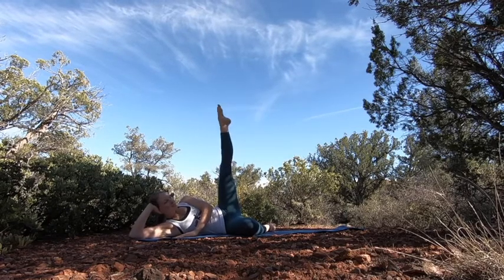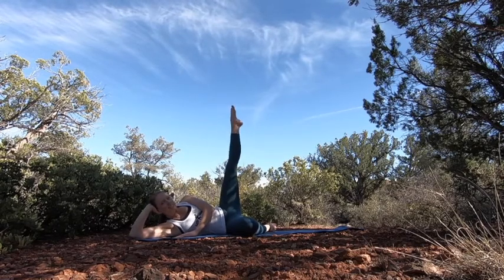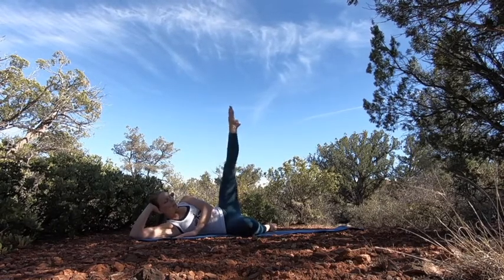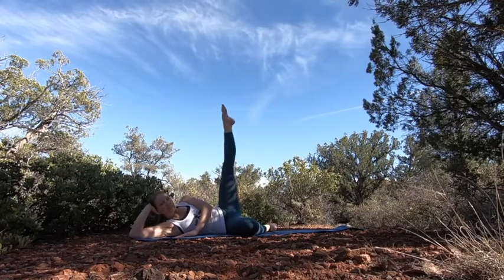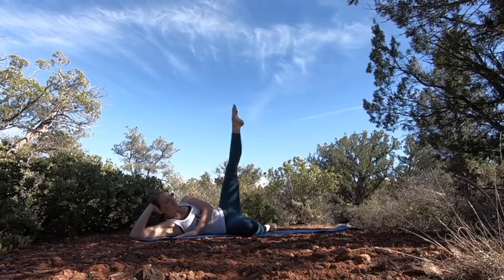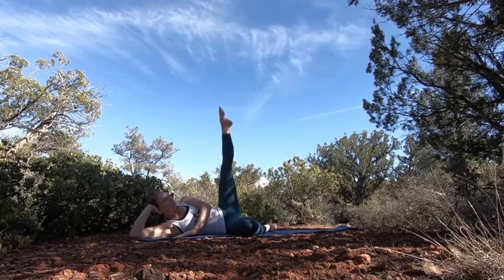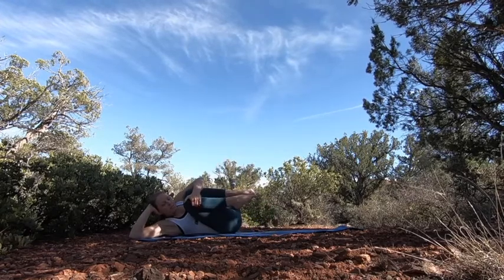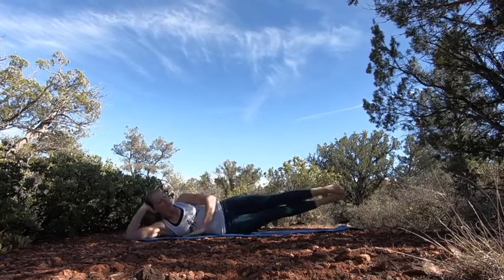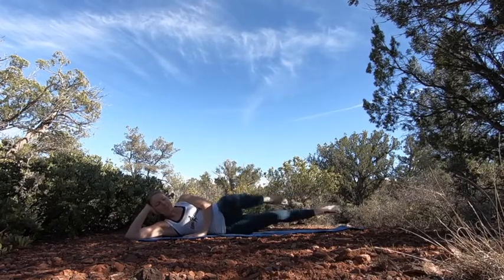For 8, 7, 6, 5, 4, 3, 2, and 1. Awesome. We're going to tuck our knees into our chest, hold them in nice and tight, extend them back out right into our side runs, just like the opposite side.